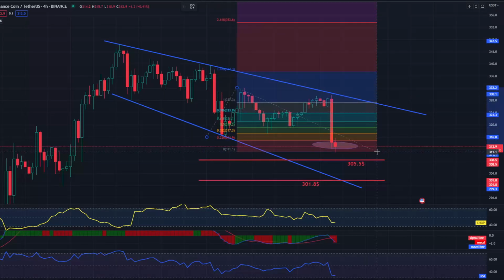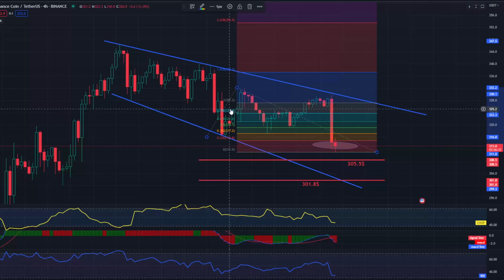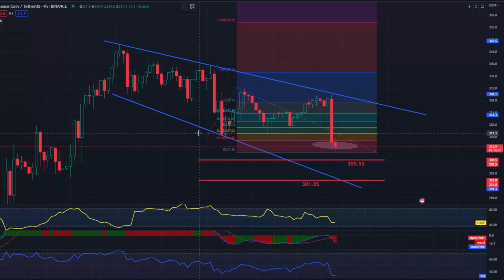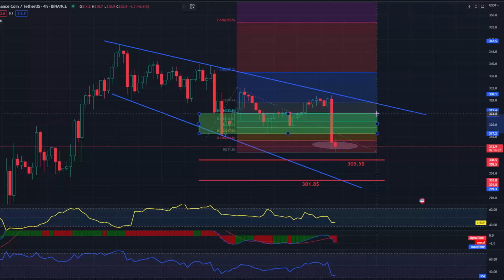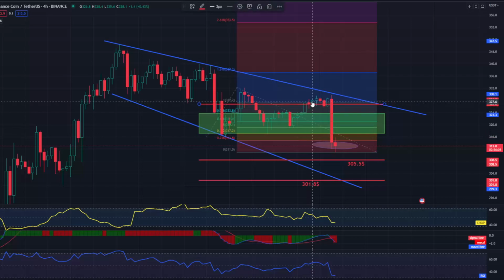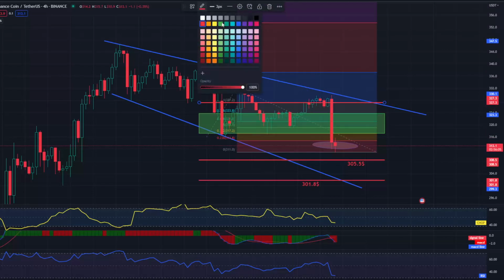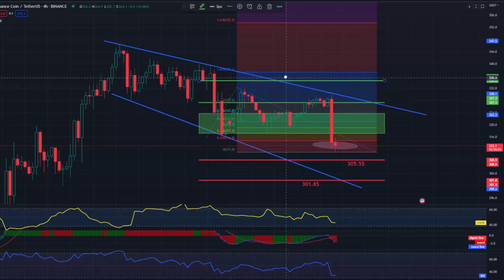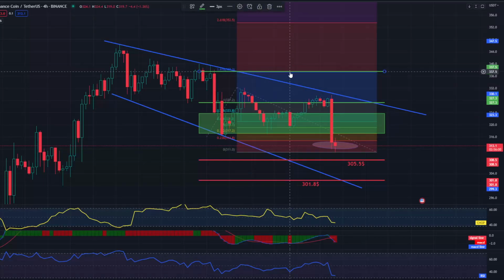Looking the other way, we can similarly determine the places of resistance that the price has to face. And here we see that the price has to go through the strong resistance zone from $317 to $323 first. We continue to have strong resistance at $327.30. Once the price breaks it, it will move towards the resistance at $337.40.